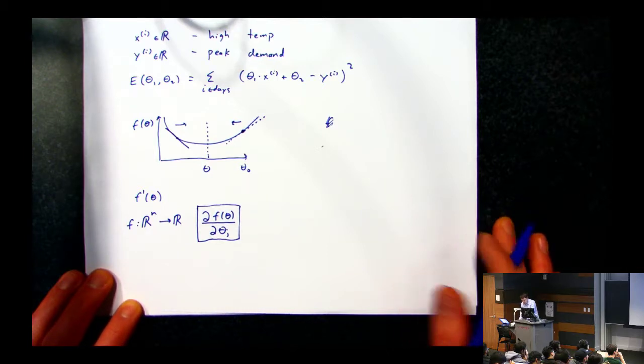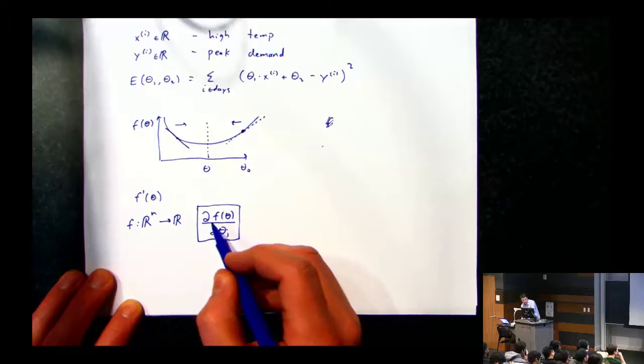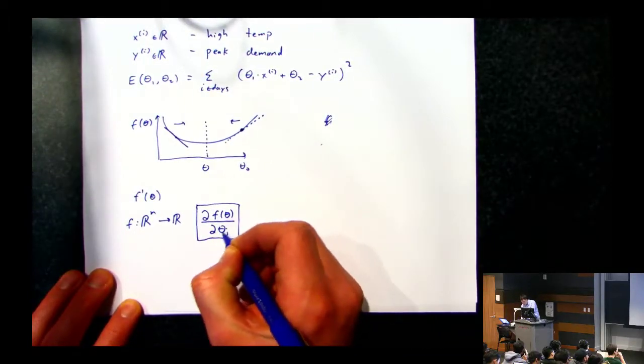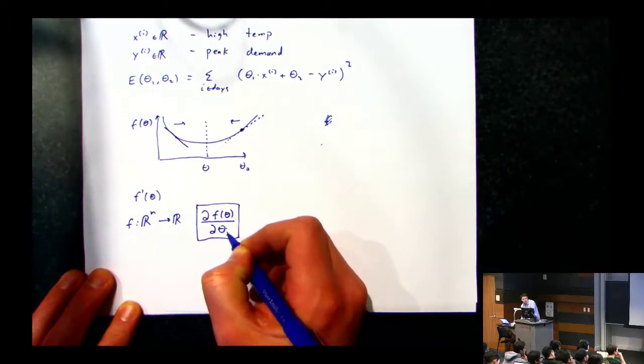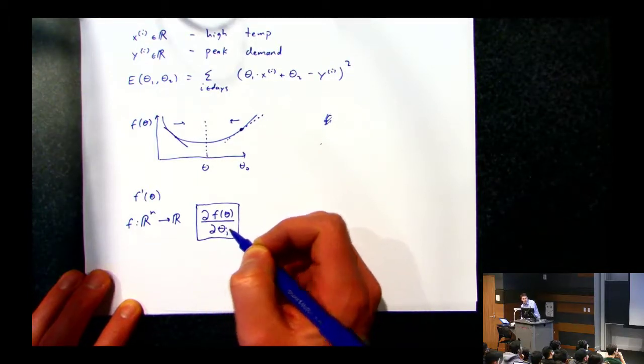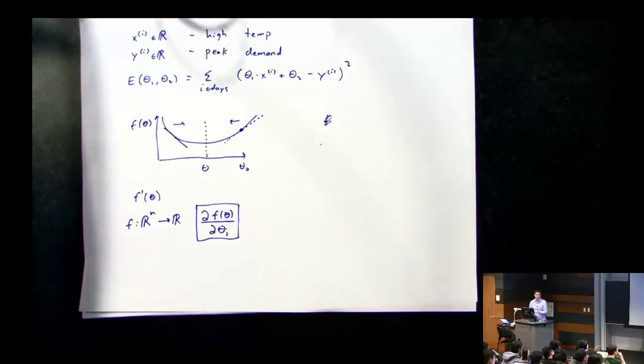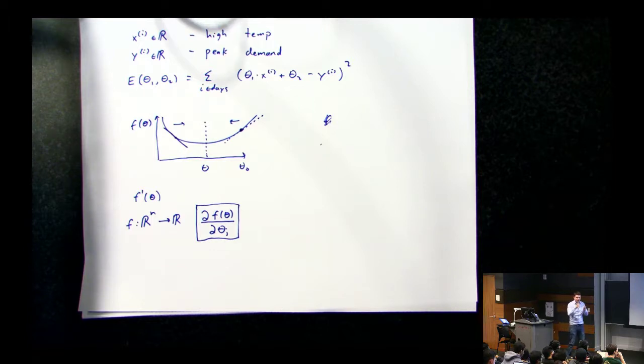Now the reason why I use this partial sign here is just convention. When this function depends on more than just theta j, you don't call it a total derivative, you call it a partial derivative. There's a more formal definition that I don't want to get into here, with the differences involved about whether you're taking a derivative of the entire thing or just a single part of the function. From my perspective, all that I am doing when I use those partial derivative signs is saying the function depends on more than just theta j, but I'm just differentiating with respect to theta j.